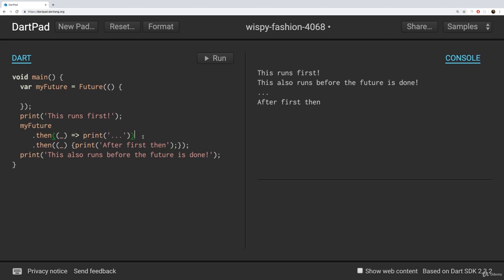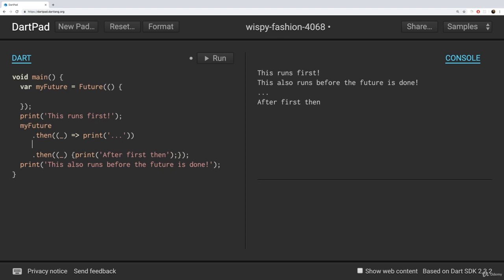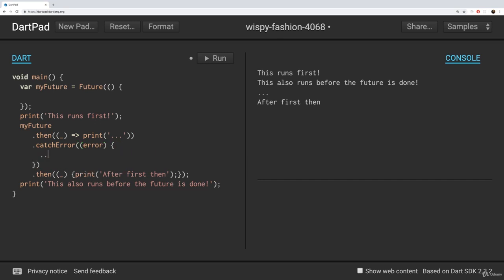Now, futures can, by the way, also return errors, and you can handle those with catchError. You'll see that throughout the course. Here you get the error that was thrown in the end, and then here you can do whatever you need to do to handle that error. Send it to your own analytics server, show an error message to the user, whatever you need to do.